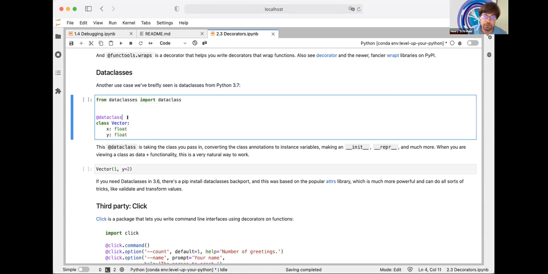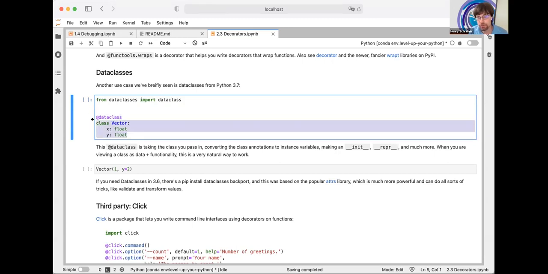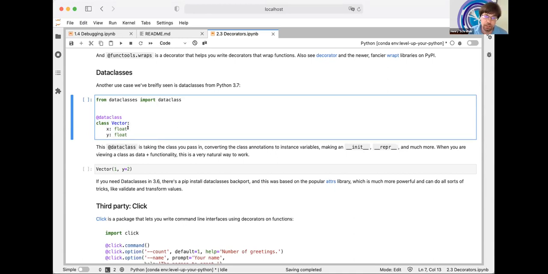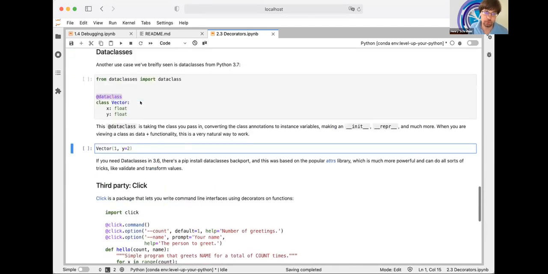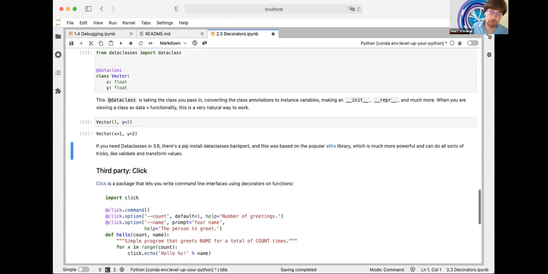Data classes is also a really useful thing. You've already seen this, where you just add a dataclass decorator on your class, and then it transforms this class and adds all of the things you would need, like the init and repr and stuff. You could have done that with inheritance, but the decorator is actually better because you're no longer tied to requiring inheritance from dataclass. You could inherit from something else if you want, and this just modifies the class. So those can be a powerful replacement.